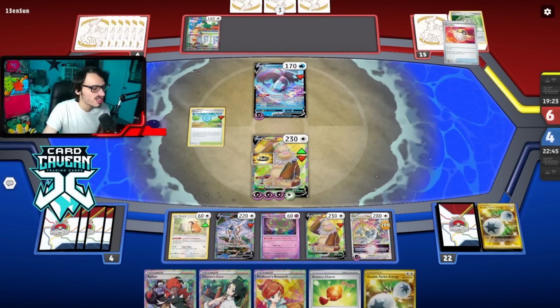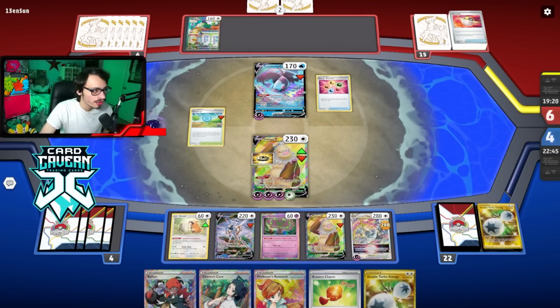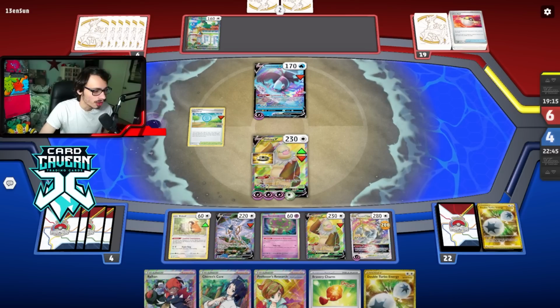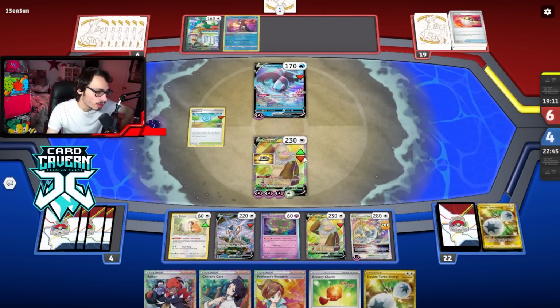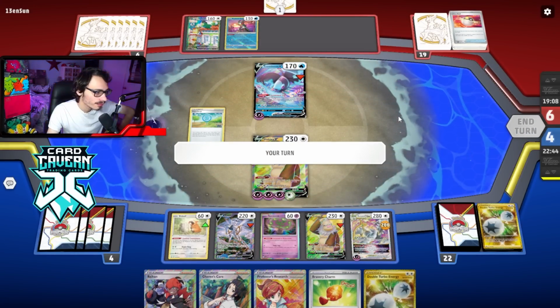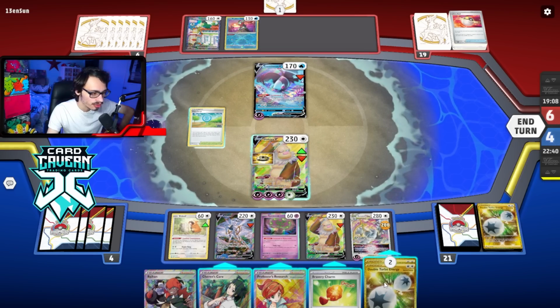They get a Radiant Greninja. What's even their win con at this point? If they don't get an Arceus down this turn, how can they even win the game? This is kind of a bizarre match, to be honest. But Slacking is just, yo, bro's just chilling. Slacking's just doing his own thing. They just pass. Oh, they got nothing. They don't even get an Arceus, which is very strange.